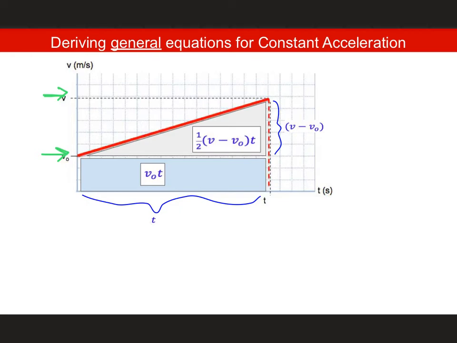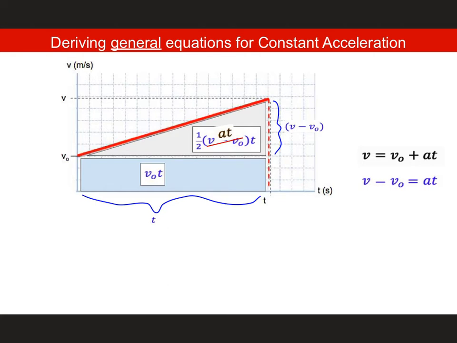But I'm going to try to pull out the v, the final velocity, and put in an acceleration instead. So let's bring back that equation from the first slide. And remember that v is equal to v sub o plus at. If we just do a little bit of algebra and rearrange things, we can see that v minus v sub o is actually equal to at. Now again, this isn't meant to be used as an equation, this what I've got written in blue. I just want to make a substitution.